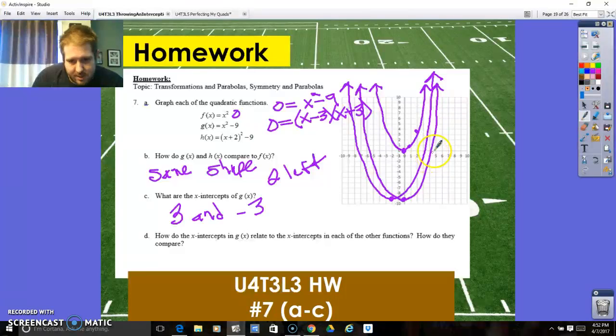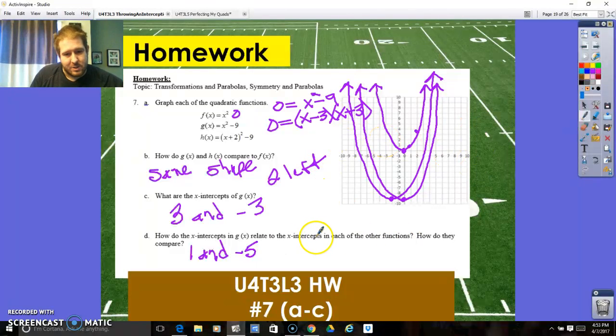So let me just double check that theory. If this was 3 here, and I'm assuming that this would have been 1, which doesn't seem... okay, so maybe I made it a little bit too wide. So if I put 1 in here for x, well, that equals 0. 1 plus 2 is 3. 3 squared is 9. 9 minus 9 is 0. So yes, it looks like the answers are going to be 1 and negative 5. Now, how did I do that? Because like I said, if this has been translated to the left, then the answers have been translated to the left as well, because the parabola has exactly the same shape.